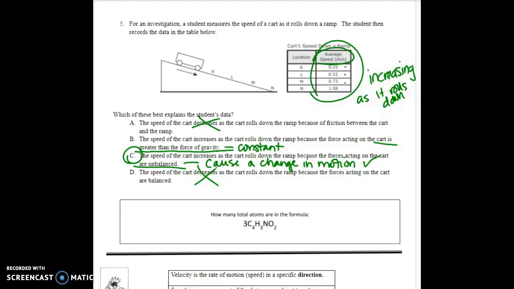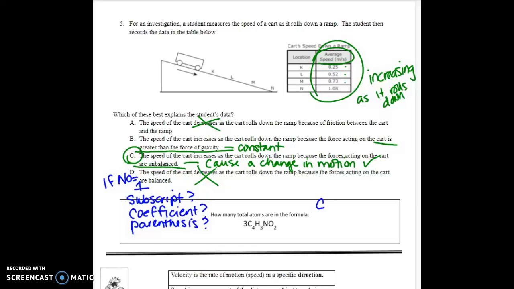And again, a little flashback here, back to our chemistry. How many total atoms are in the formula? All right, so we asked you to do subscript. Is there a subscript? Is there a coefficient? And are there parentheses? If the answer on this, if any of them are no, then we say 1.